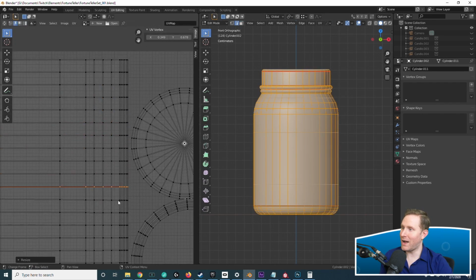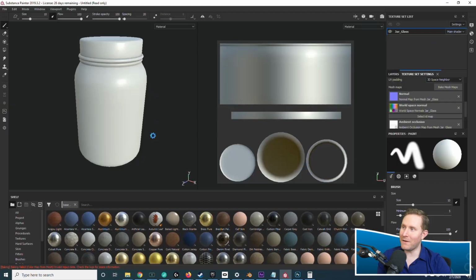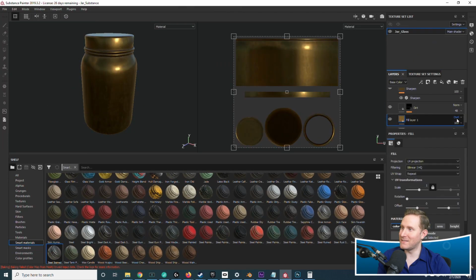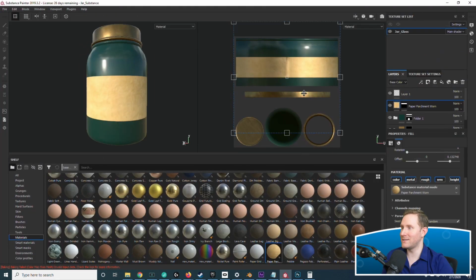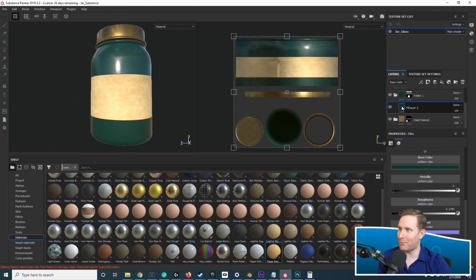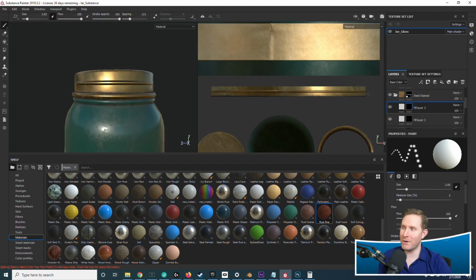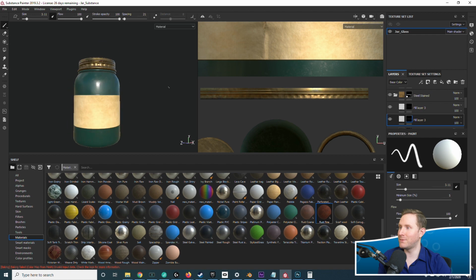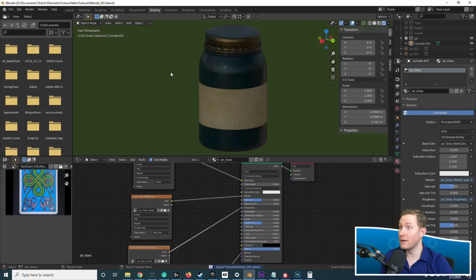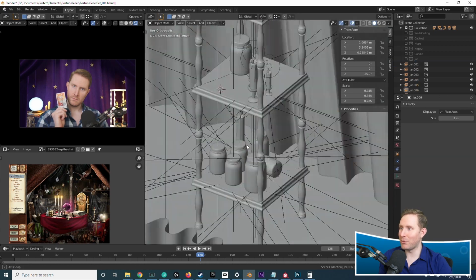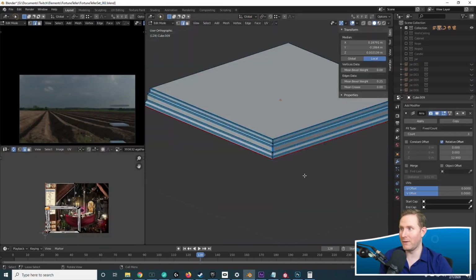But after that's unwrapped, we take the jar over into Substance to texture that, which I love texturing individual objects in Substance. It's so much fun to give them sort of a story. Like, what is this? It's gonna have like this cool paper wrapper around it. It's gonna be all dirty. And since we're using the real-time rendering engine, we can't really do refractive glass, but we can make it look halfway decent. And all of that detail is going to be blurred out in the background anyway, but the small details do still help sell the realism of it.